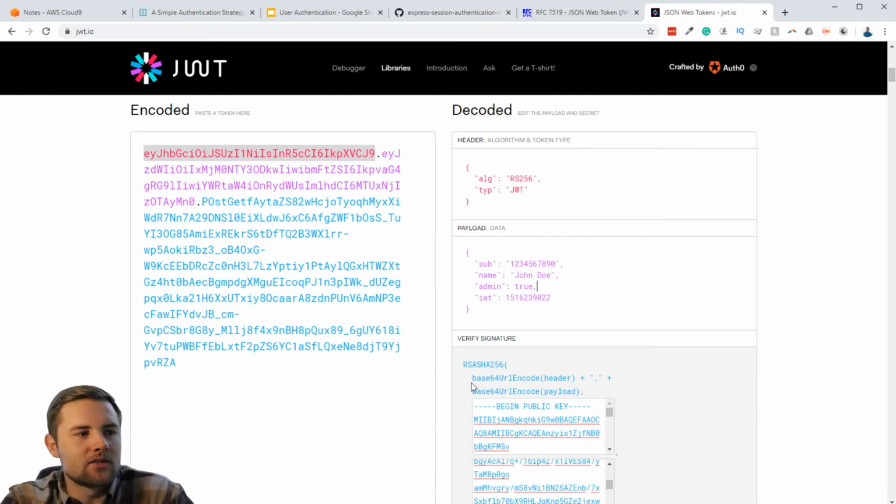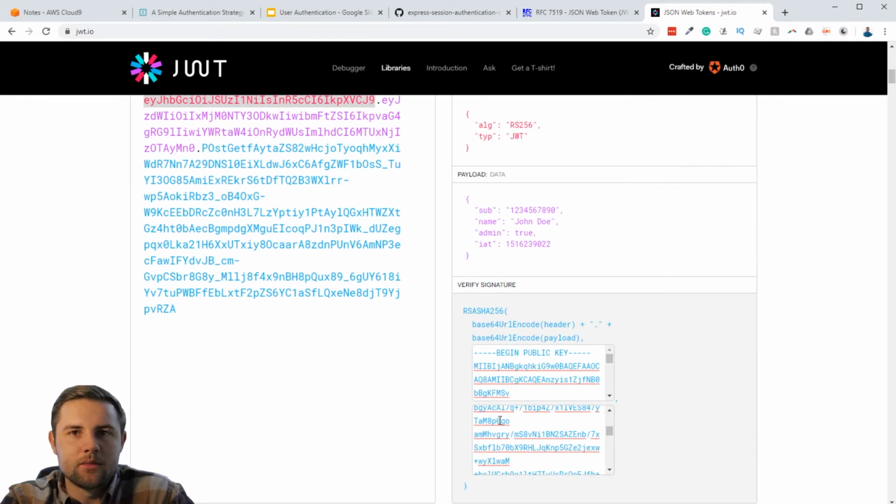And last but not least, we have the signature at the bottom. We've already kind of touched on it. I talked a lot about how this actually works from a cryptography perspective in that video that I asked you to watch before this one. Again, link is in the description for that. But anyways, I think it would be helpful to go through kind of a conversation between the server and the client to understand how this JWT is working in real life.